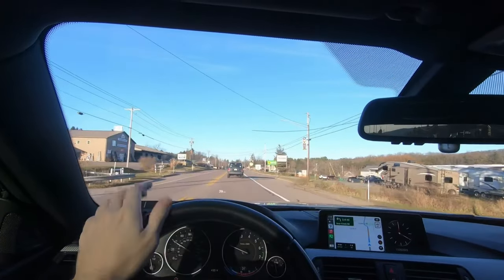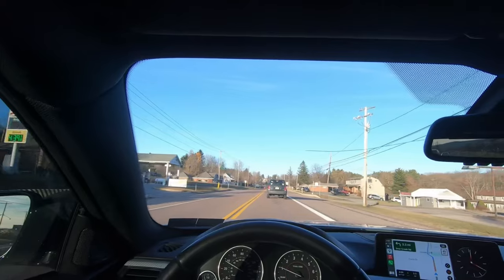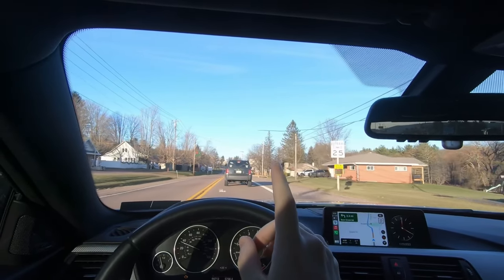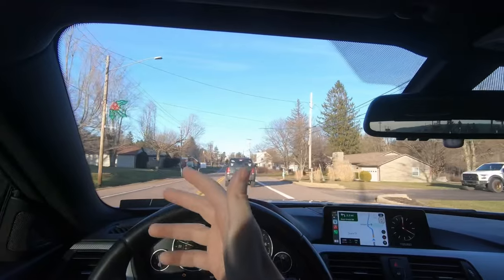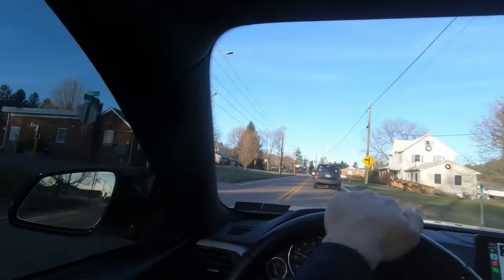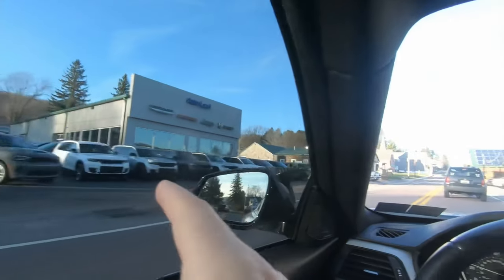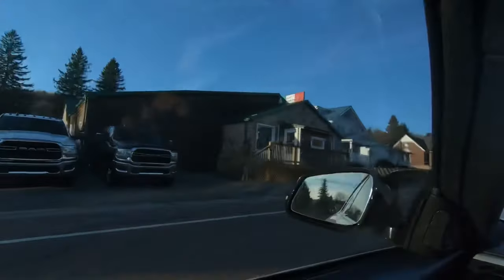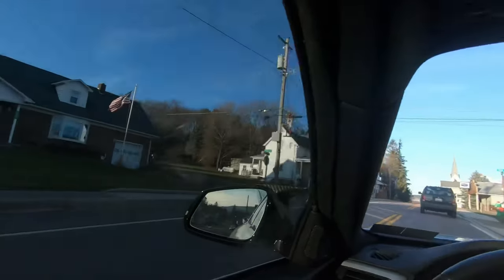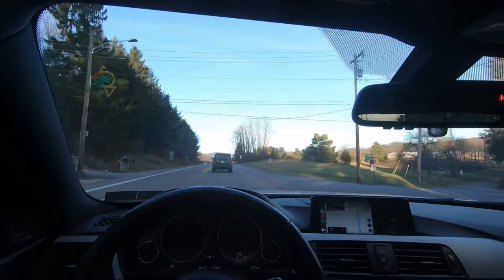This is the town of Accident, Maryland. And what you see is what you get. You can drive clear through from one end of town to the other in like 2 minutes. And there's one gas station and one liquor store, one car wash. But they do have a self-service car wash, so maybe it's not so bad of a place to live. Look, here's the Chrysler, Dodge, Jeep, Ram dealership. You got your car dealership, and that's it. That might be the primary business in this entire town. Mark it on the maps, you guys, because this is a vacation destination, I tell you what. It's actually a pretty cool piece of Maryland history, all kidding aside.